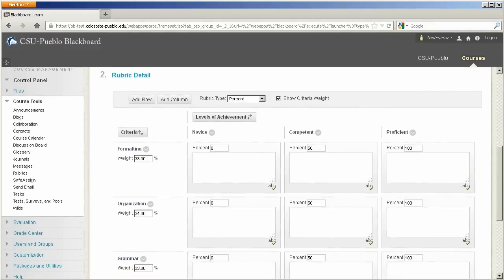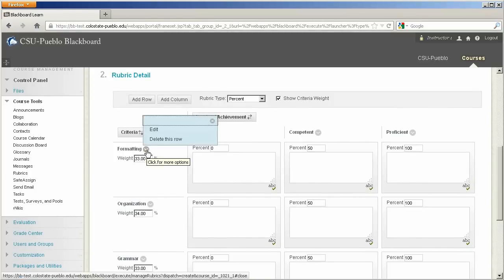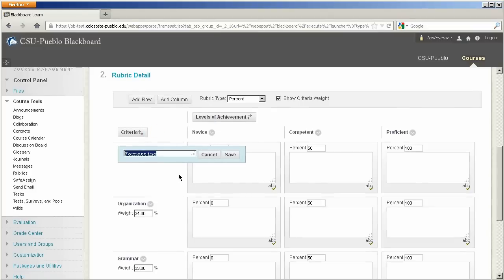So here we are in the rubric detail. Now by default, your rubric will have 3 columns and 3 rows. They'll already have names associated with them and have a little bit of setup done for you. Now if this is not the way that you set up your normal rubric, it can all be changed. It's as easy as going to the drop-down button, following the name, clicking it, and selecting Edit from List. You can give it any kind of name, and hit Save. The same things will work for level achievement as well as for criteria.